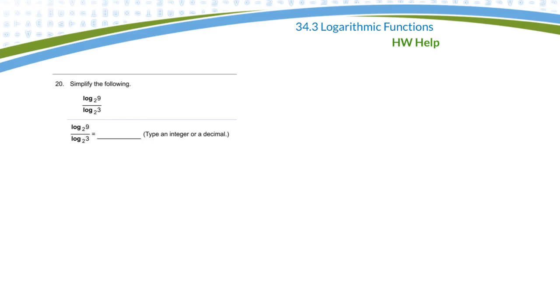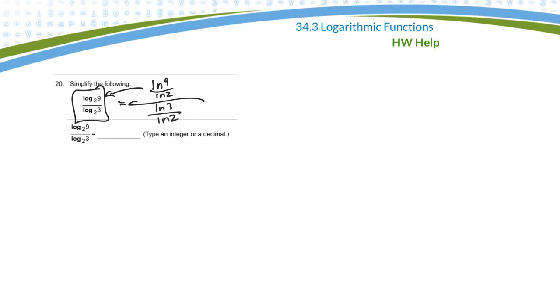Last question, they say simplify the following. Log base 2 of 9, divided by log base 2 of 3. I'm wanting just to say 3 is an answer there for some reason, but I don't think it is. It might be, but anyway, since I don't have base 2 on my calculator, I could use the change of base rule. So it would look awkward, but you could go ln 9 divided by ln 2. That's the top.